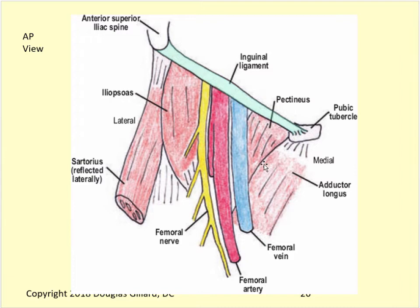NAVEL: nerve, the femoral nerve, artery, the common femoral artery. Remember, we like common femoral artery here. And it splits into a deep femoral artery and just the regular femoral artery. We talked about that in lab. And then we have the femoral vein and, in NAVEL, N-A-V, where's L? That's the lymphatics, which are over pectineus here. They're not shown in this picture. We don't see them in the dissections either.